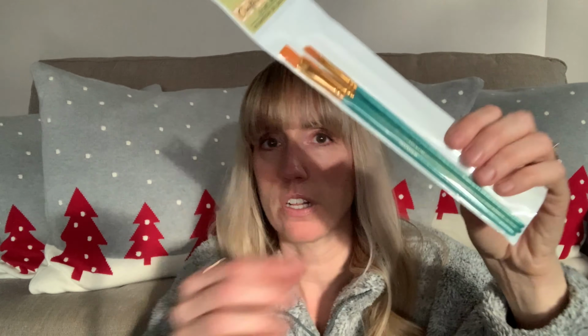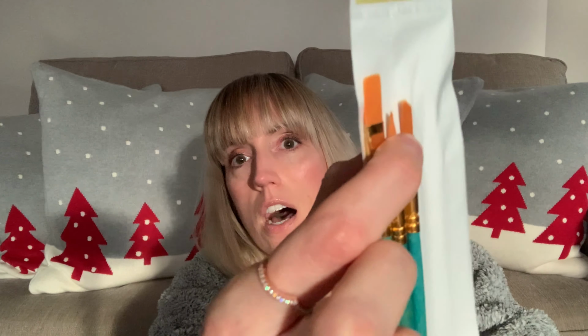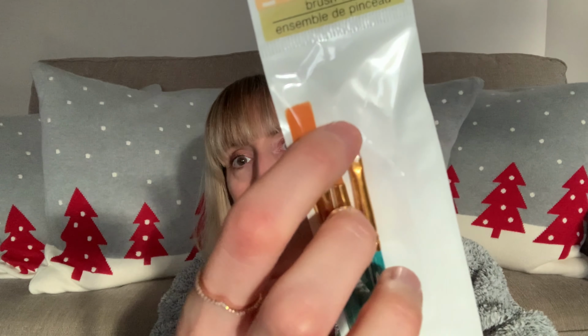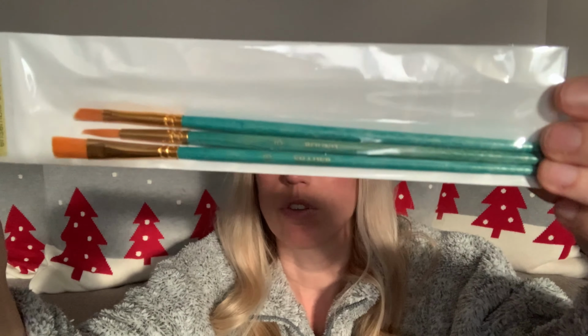So I just picked up some more of my paint brushes. My other little ones are getting so warped right now. I just really wanted the small ones. I like this one. I love this type of brush too, that's got a little bit more of an angle as well. So I like that, just to get into the corners of your DIYs. And yes, you got three, and I like that it was green.